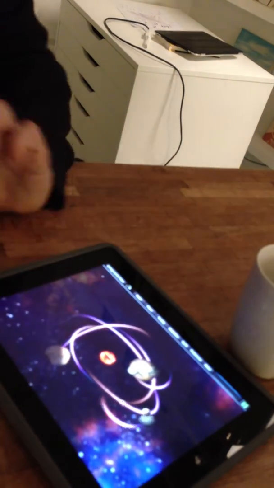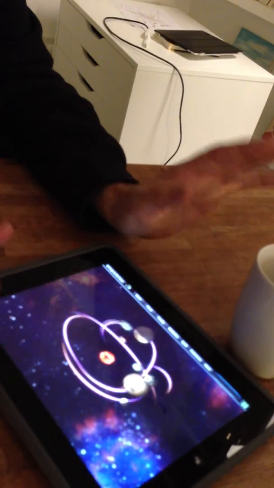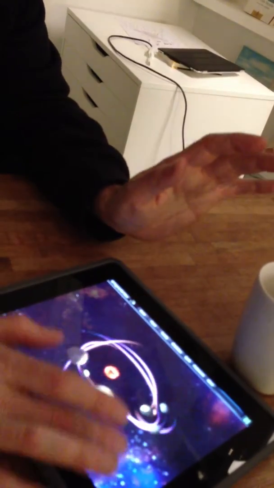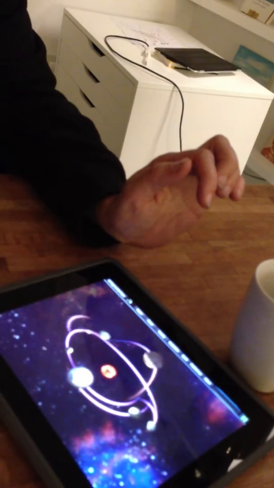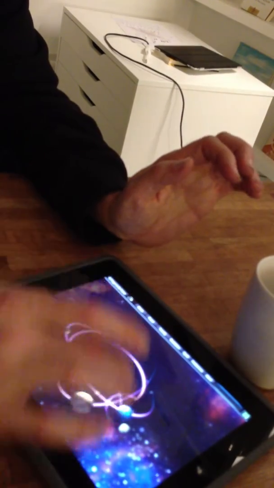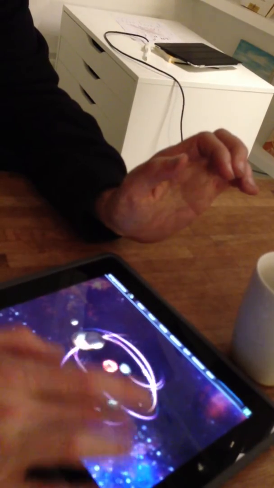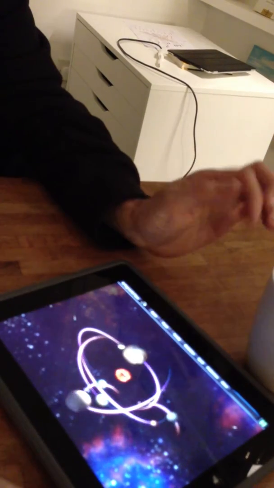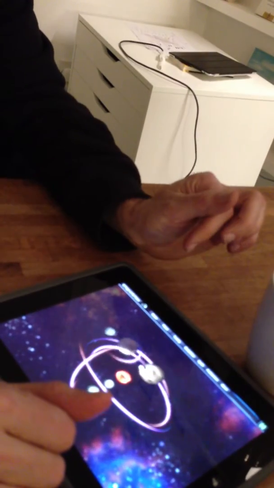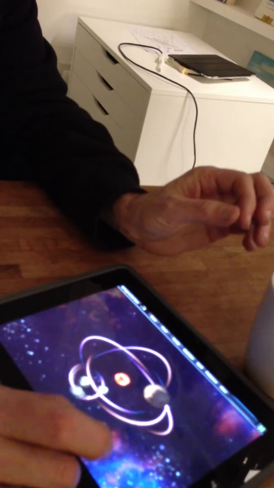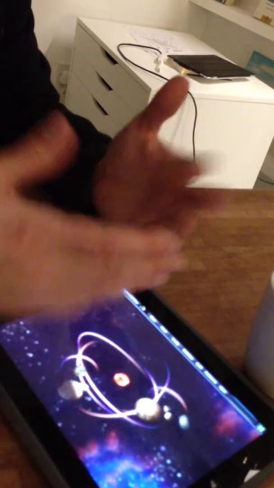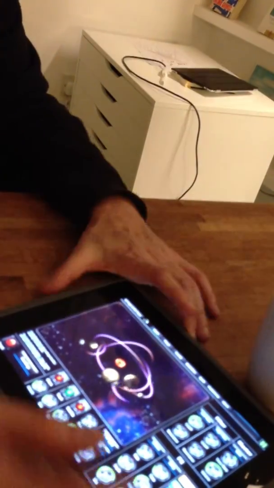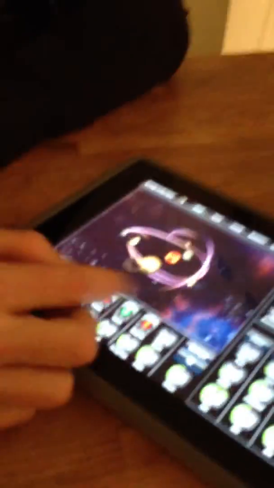So there are 3 ways to make sound basically in this program. One of the ways is to do it all with your finger. So right now there's no sound, but if you throw a particle, and for those who are trying SpaceWiz for the first time, remember it's kind of about tossing your particles at the planet. If you just take your finger and throw a particle at a planet, that's how you'll get your best results. You can do it with multiple fingers, but that's one way to make sound. The other way to make sound is to have them generated by a chaos concept, and you can determine how much chaos is part of that. Here are your 3 methods of making sound.